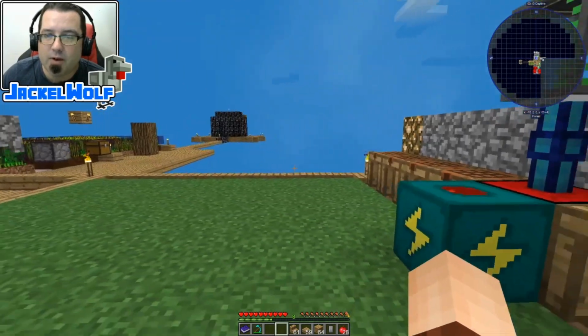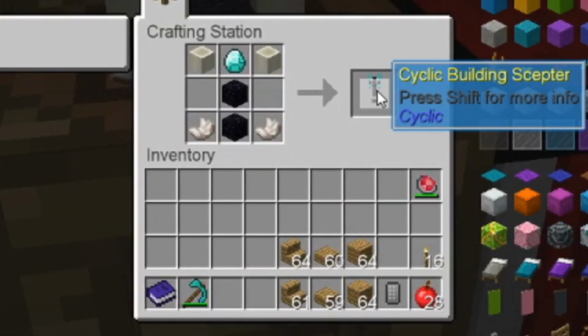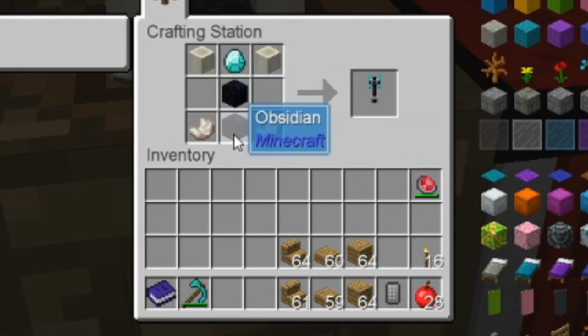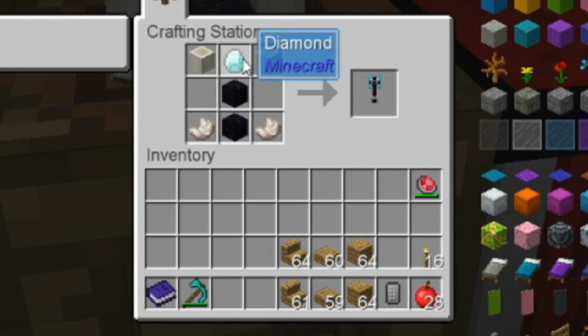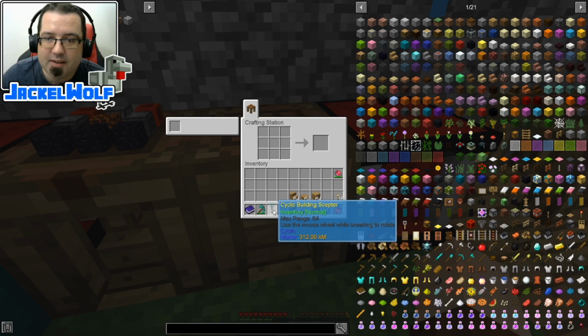So the first one I want to take a look at is the Building Scepter. Now, this is a cyclic item. To make a Cyclic Building Scepter, it is 2 blocks of bone, 2 pieces of obsidian, 2 pieces of nether quartz, and 1 diamond. That gets us our Cyclic Building Scepter. Now, if we press Shift over it, you can see the max range is 64, and we can use the mouse wheel while sneaking to rotate.